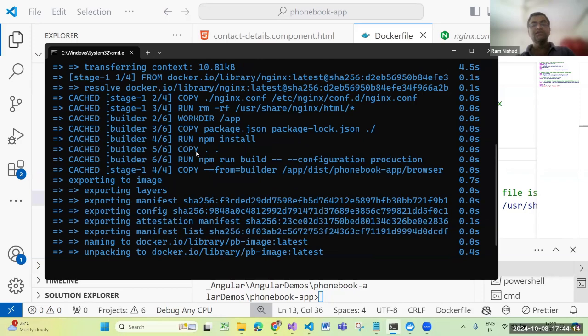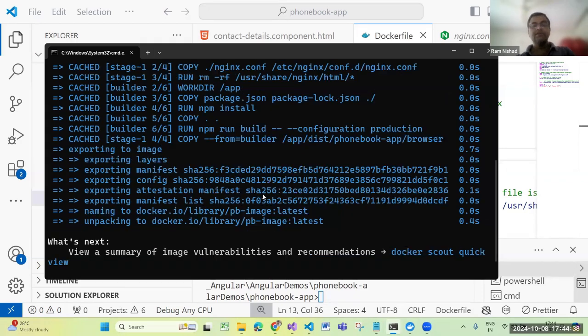Once packages are installed, copy all the packages from current location to the Docker current location, and then build your Angular app as production ready. It will go to the dist folder. And then from there, you copy to the Linux server.